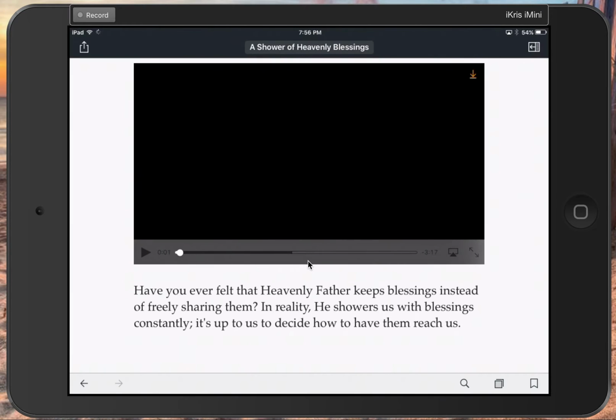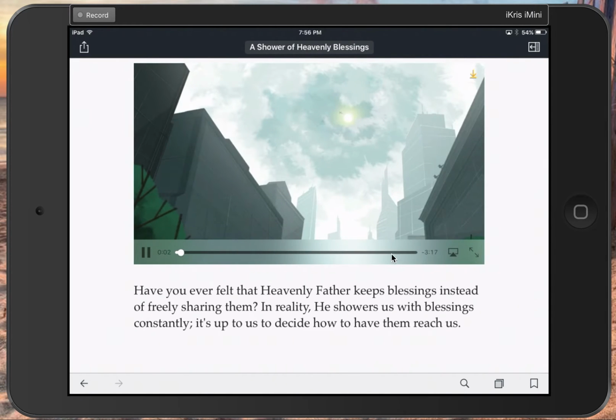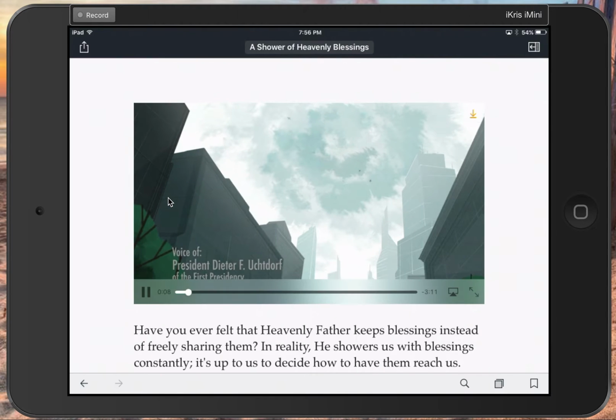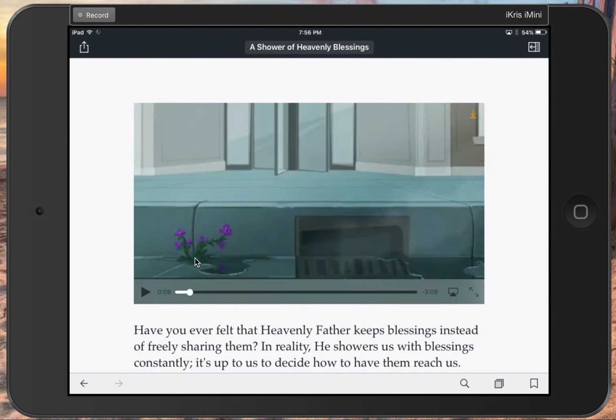I see it's kind of playing it and downloading it. Now, you can see that it's going to play here in a second, but right now as you see this going across the screen, that is buffering for me. And I can see that it's playing now. And we're going to go ahead and pause that.